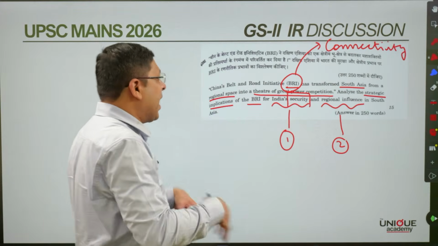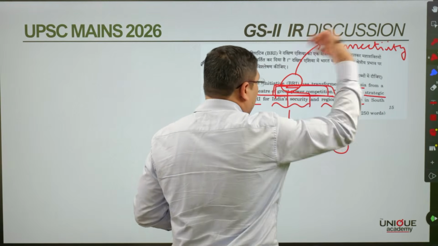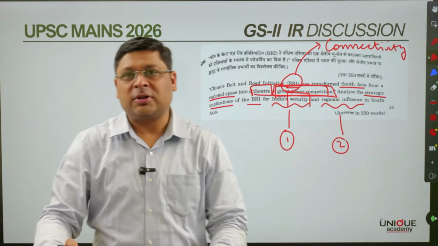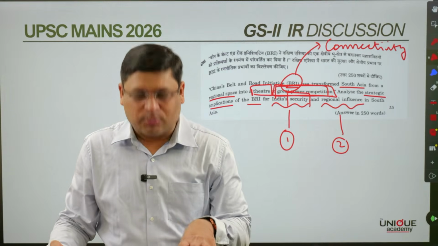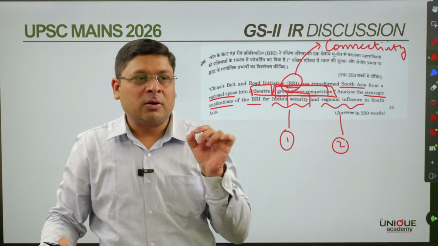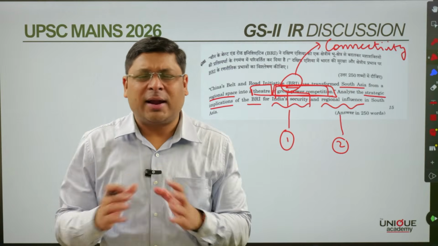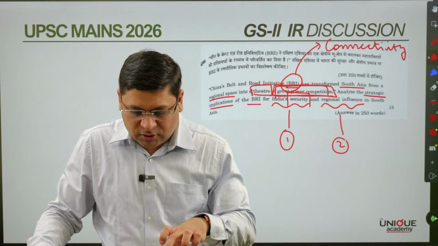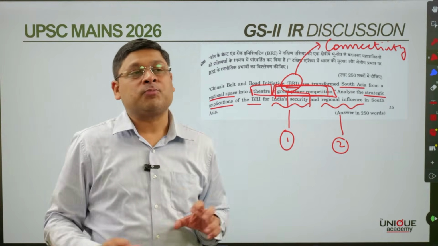So all these things are actually bringing what? Great power competition in South Asia, and therefore it becomes a theater of great power competition. That is the crux of the answer. That's the framework of the answer. What you are supposed to write in terms of concrete points: first is security and encirclement of India. And it goes without saying, the string of pearls, right? The string of pearls strategy of China, and we are trying to counter that. That is one, security and encirclement.